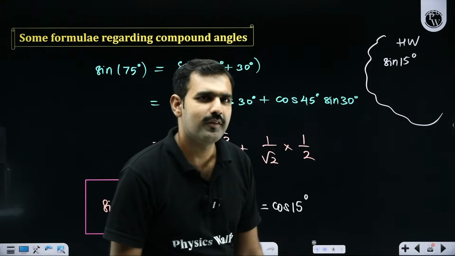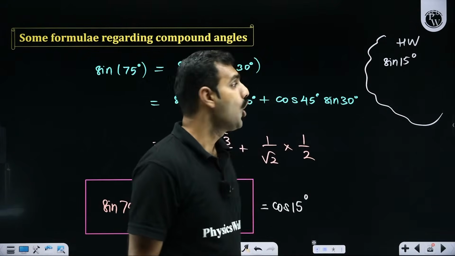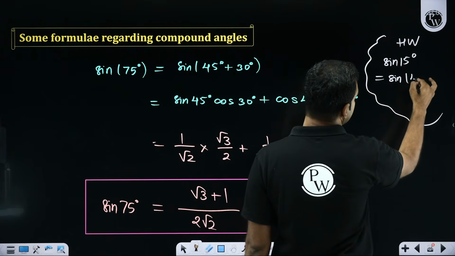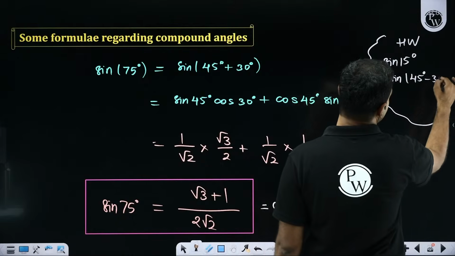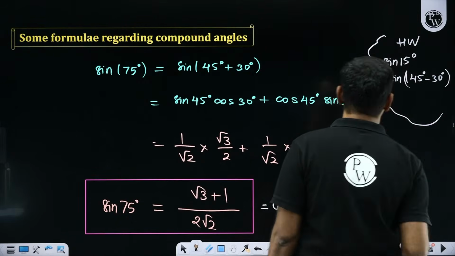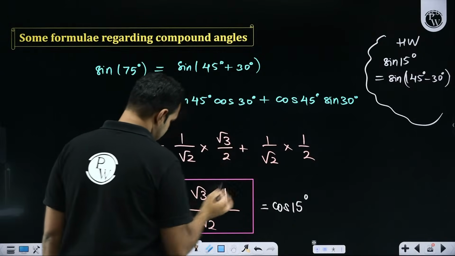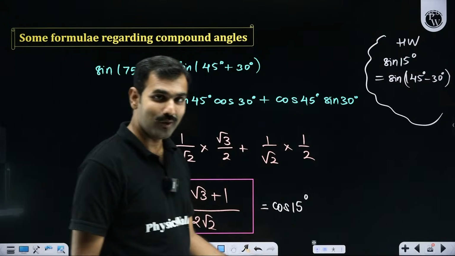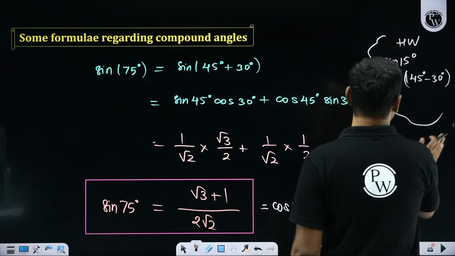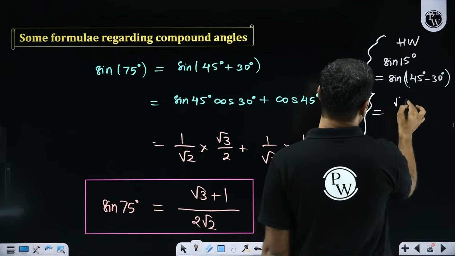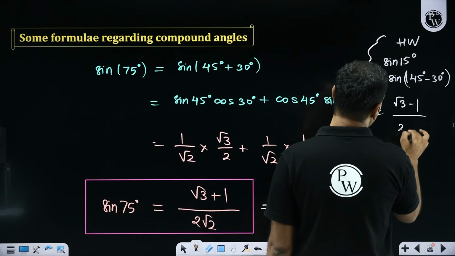Sir, we'll find cos 75 degree. Yes. Or the other way to do it, the hint is you can do it like this: sine 45 minus 30. Can't you do this? So sir, I think we have the answer. 45 minus 30. So I think you have already found the answer, haven't you? Sine 15 degree, don't you think you have already done it orally, it is clearly root 3 minus 1 upon 2 root 2.